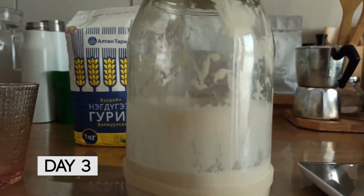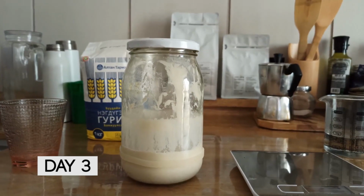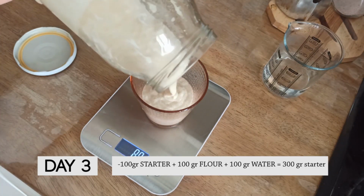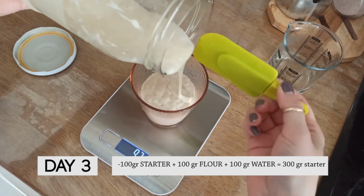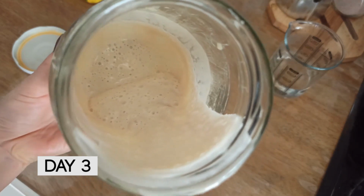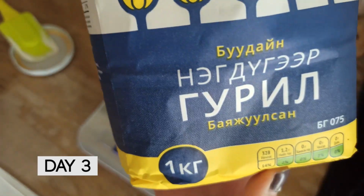So as you can see, it started getting very bubbly, and when it's very active, it rises very fast and it doubles, and then it sits back. From the third day, we will start cutting out, removing half of the starter. Then we will increase the feeding amount of the flour and the water. So on the third day, we will remove 100 grams of starter, and we will add another 100 grams of flour and 100 milliliters of water.